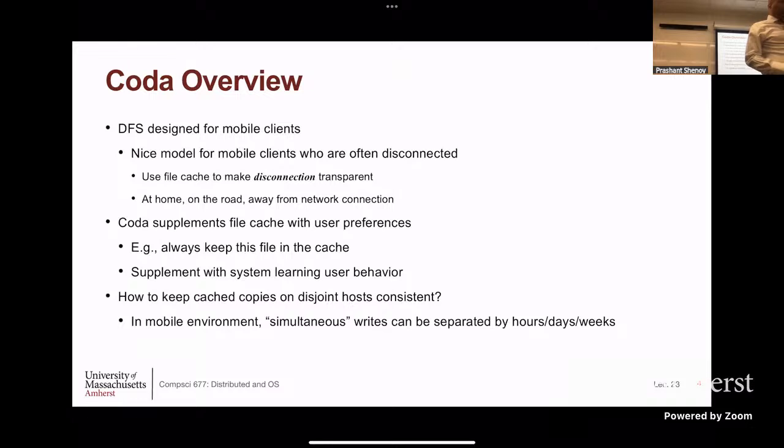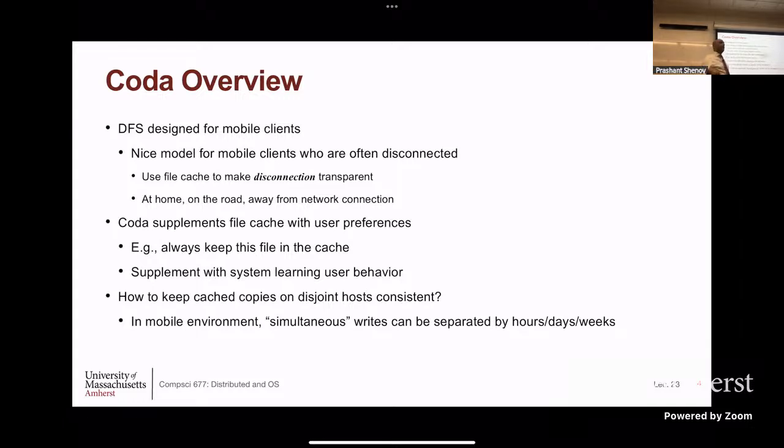Right? So here is how Coda is going to work. Okay? Coda allows you to have what is called a disconnected mode. Okay? So if you are now disconnected from the network for any reason, Coda will allow you to continue to access your data as if nothing has happened, as if you're still connected. Right? The way it's going to do this is by aggressively caching files, okay? So that when you disconnect, some subset of the files you typically access are already cached on your machine. And when you're trying to open your files, it will pretend like you're still connected, but serve data from the cache. Okay? Of course, if the caching algorithm does not cache some files that you try to open when you're disconnected, you're going to be out of luck.